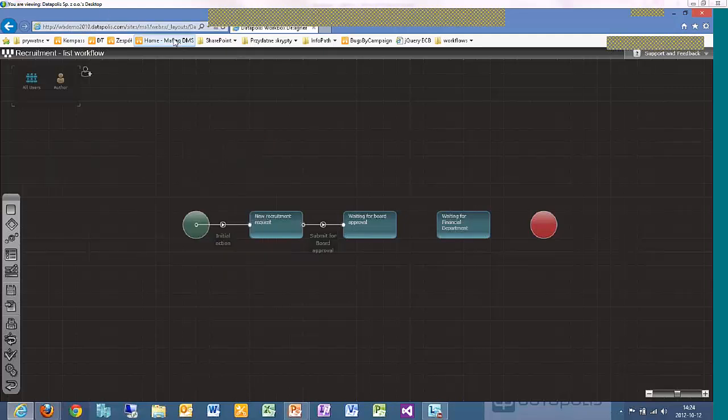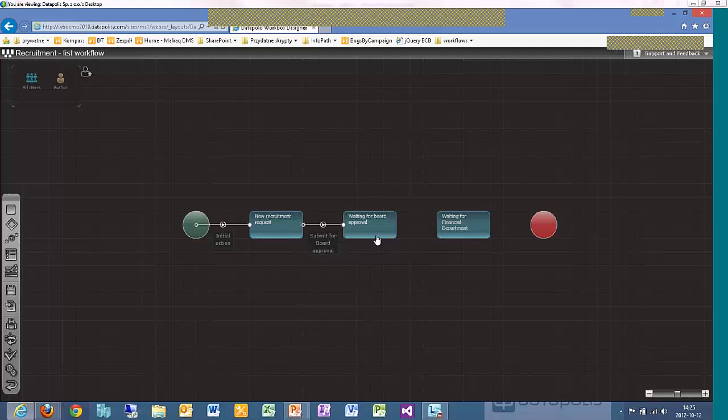Of course, you can name it as you want, but from our experience, it's better for the end user to see names which will describe something for them. So they will know that if they click on that action, submit for board approval, they know what to expect from that action, or what will be the outcome of what they are doing.